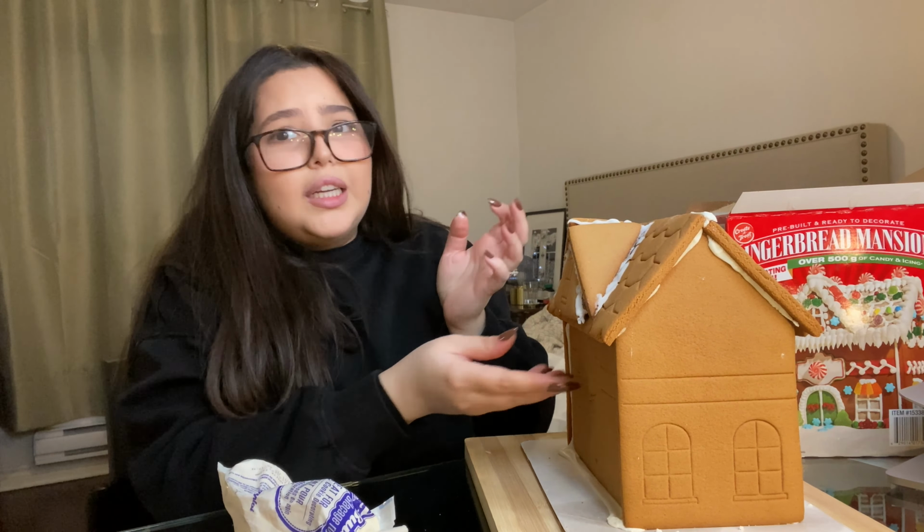That does not look good at all. And I'm the artistic one in the family. How are people supposed to be doing this? Stick you on there. Stay. Is this cute? This is so bad. I'm trying to get just inspired by the design on the box, but it's not even easy.